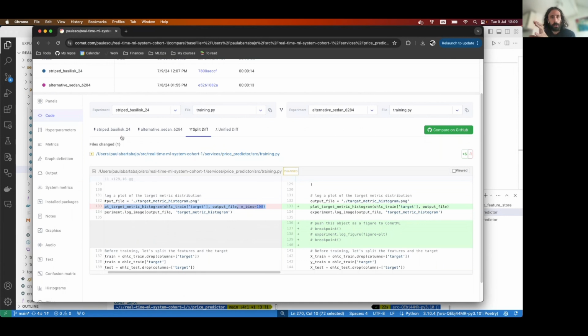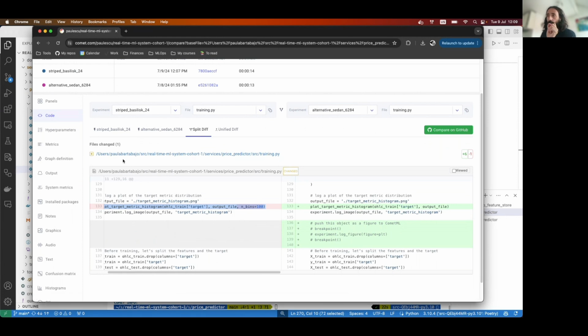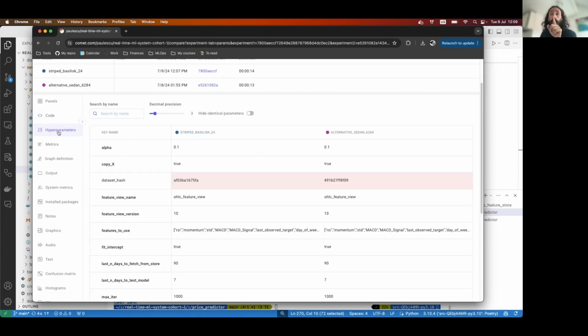And this is the whole point of using experiment trackers, to understand basically what's happening between experiments, and also really important to log metrics that you later use to deploy the model. In this case, for example, feature view name and version are things that I need when I deploy the model, because the data that we are going to fetch from the feature store when we run inference needs to be generated in the same way as the data that I use right now to train the model. And these are the two parameters that precisely help me do that.